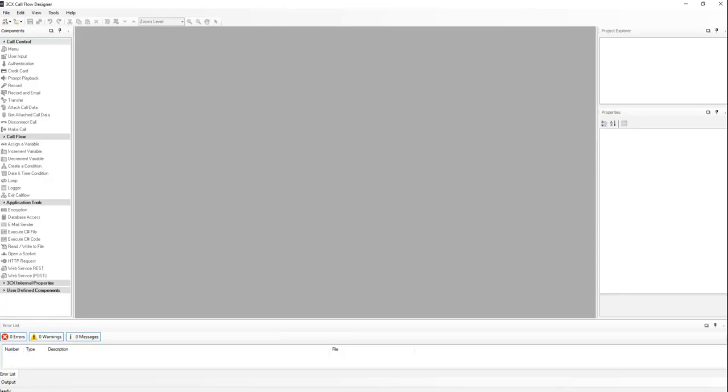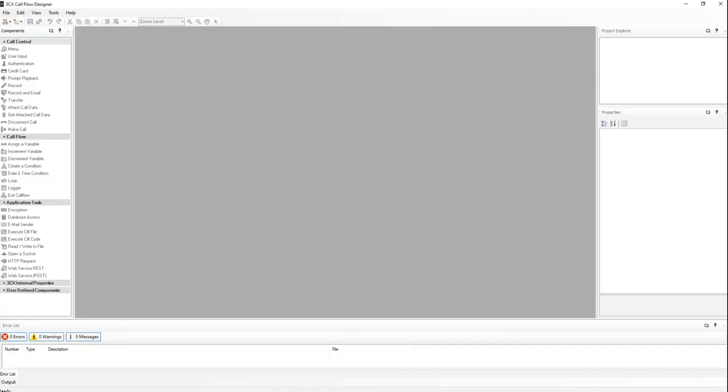When you enter the 3CX call flow designer, you will be presented with a blank gray screen. Before we start the programming of our first call flow, let me explain a few of our terminologies. A project is your actual application composed of call flows, dialers, and components. A call flow is the interaction with a caller, that is, a group of actions formed by a group of components. For example, asking for a user's customer number.